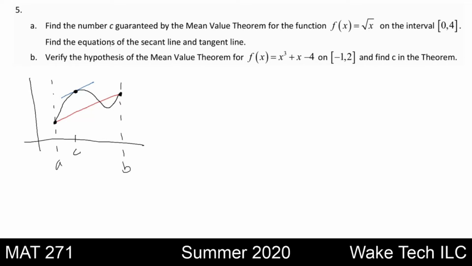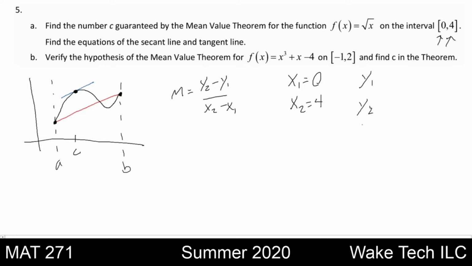All right. Now, to start this off, we might want to find out what is the slope of the red line. That way we can find the equivalent slope in our blue tangent line there. To find the slope of the red line, which is just a secant line, is the same thing as the average rate of change, m, which is y2 minus y1 over x2 minus x1. So we have 4 variables to find. Luckily, we actually already have 2 of those variables. We know that x1 is equal to 0, and x2 is equal to 4. Just the numbers given to us right here.